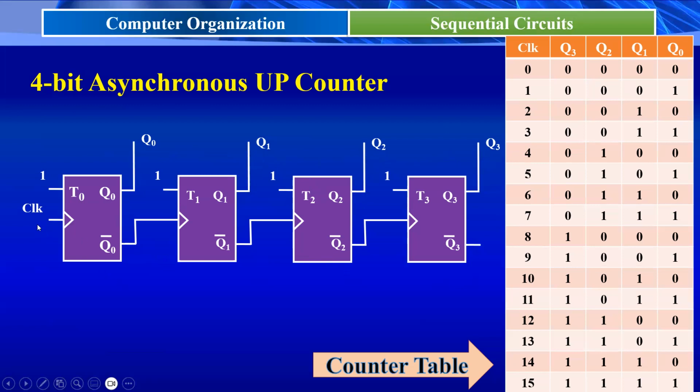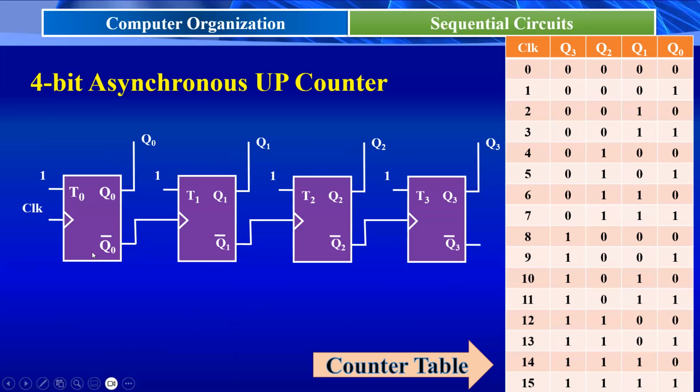If I apply the third clock pulse, again your flip-flop toggles. Previously the Q0 value was 0, so it toggles from 0 to 1. Here the Q0 bar value becomes 0, so it can't drive the next flip-flop, which maintains its previous value. Automatically the other flip-flops are also not active, so previously here I have a 1, here 0, and here 0. The state of my counter is 0, 0, 1, 1. That should be the state of your counter after applying the third clock pulse.